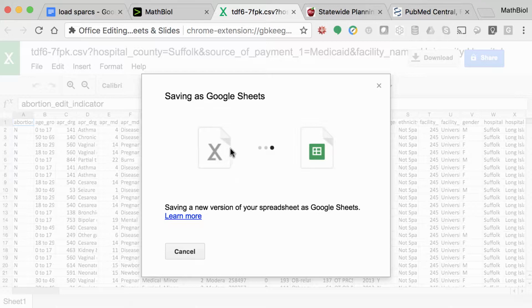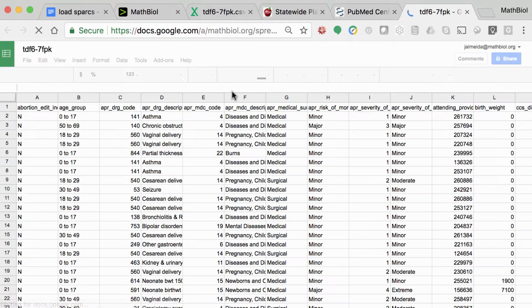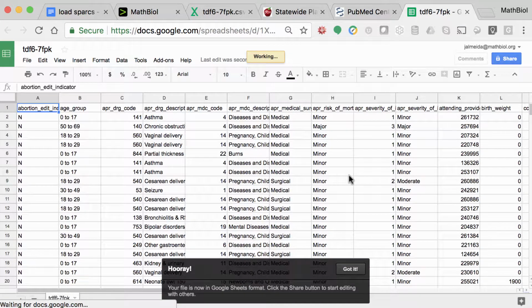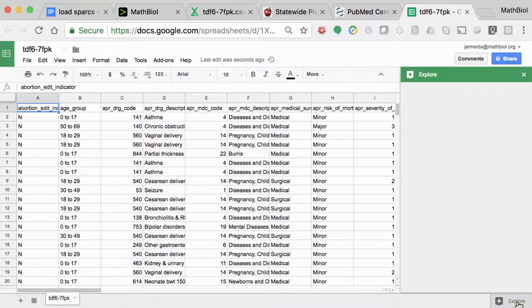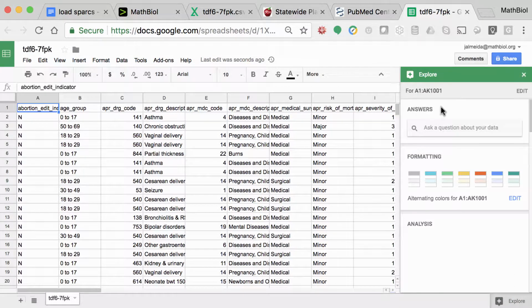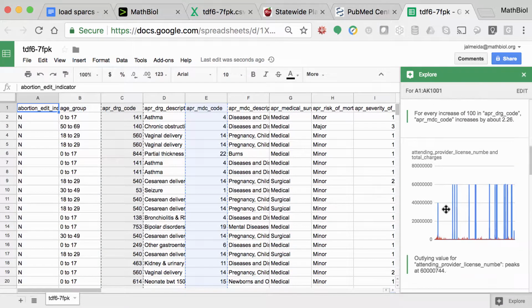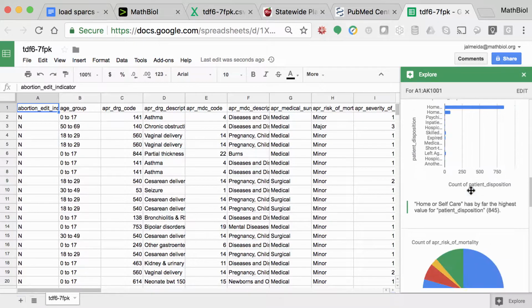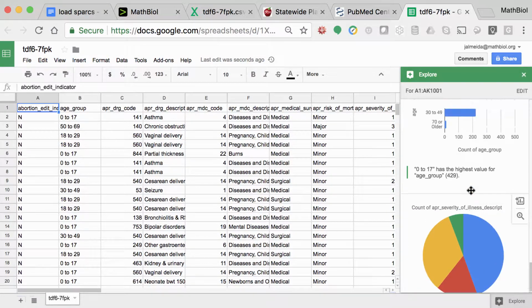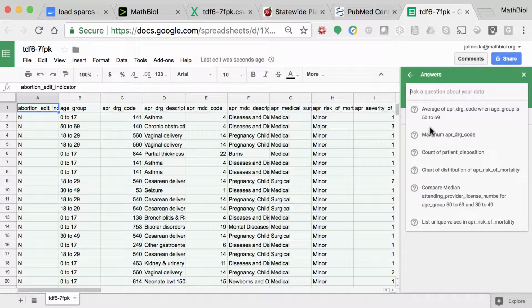You could also move to environments where, in addition to the spreadsheet tools, you have some automated analysis. So in this case, I'm moving the content to Google Sheets, where, if you give it a second or two, there we are, where the data is processed and some salient statistical features of the data are automatically identified. So you have some correlations here that are just automatically being recognized in the data. I encourage you to spend some time on this, especially because you can write your own free text questions about the data and get your answers. So we have a bit of machine learning coming your way here.